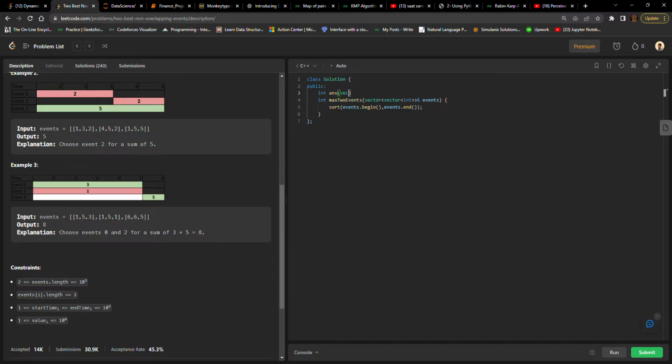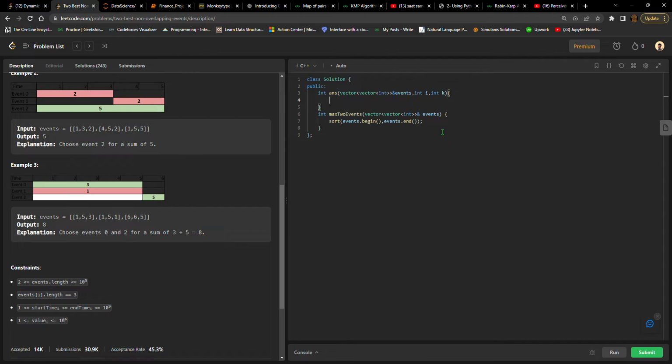The events, vector of vector int ampersand events, my index, and my value of k. What is k? It is how many events are chosen till now, because we have a constraint that we would not be exceeding 2 events and we want their maximum value.